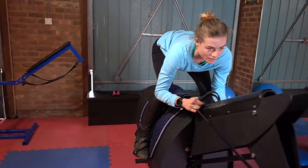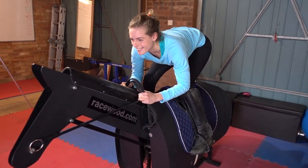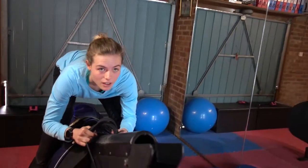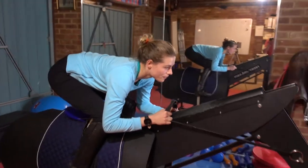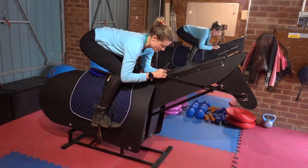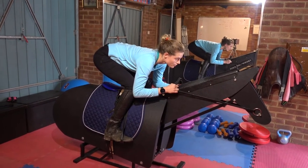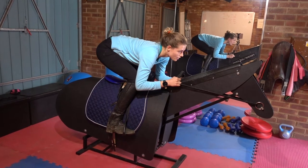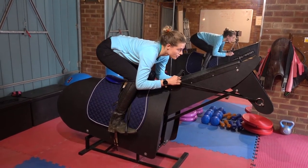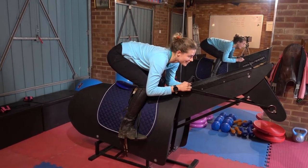Looking ahead of course to see where you're going — when you see that winning post at Goodwood. And then we'll just go into the second posture, which is just that little bit lower. It's the equivalent, if we're on the race track, of making headway — you're just squeezing the horse, asking the horse just to quicken up, be it three out, four out, wherever it may be.